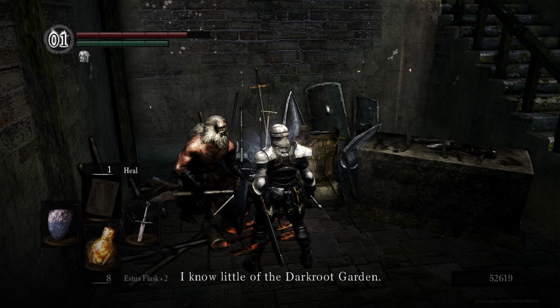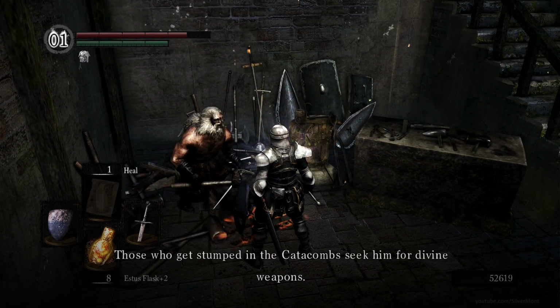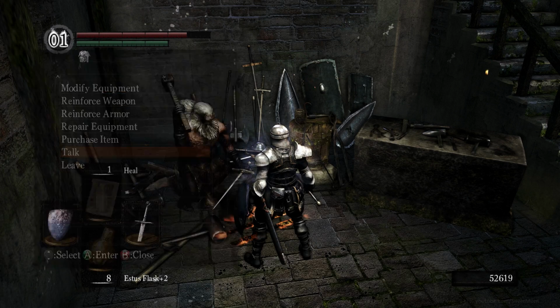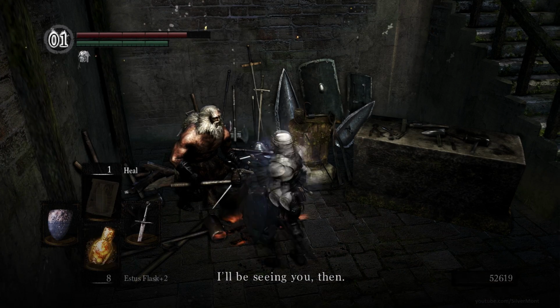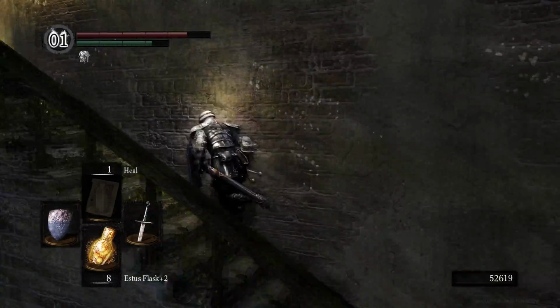I know little of the Darkroot Garden, although I've heard rumors of a divine blacksmith who resides there. Those who get stumped in the catacombs seek him for divine weapons. I know little. Okie dokie. We're done. It's cool, we're right here.